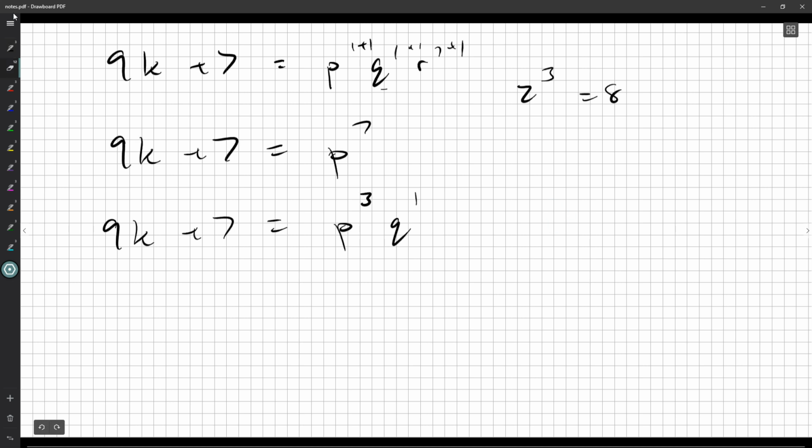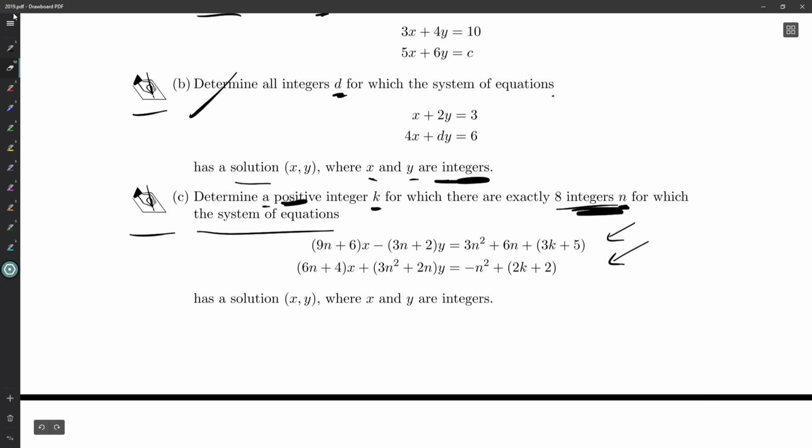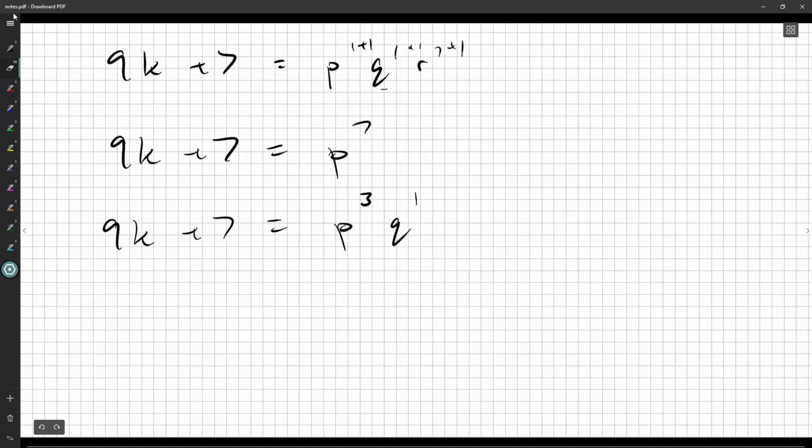So really the hunt is on for, I just need one k, right? I don't need a formula for all of them or anything. Determine a positive integer k. We could try and be a pain and make a really ridiculously large one that they'd have to get their calculators out for, but let's not make our lives harder in the pursuit of just having fun. P, Q, and R might be the easiest thing to do, or really any of these will work so long as you get 9k plus 7.